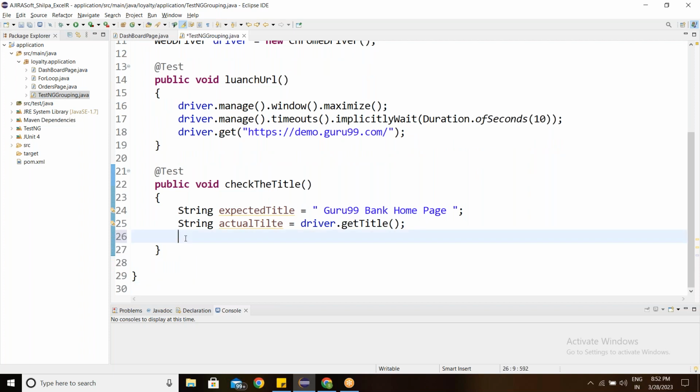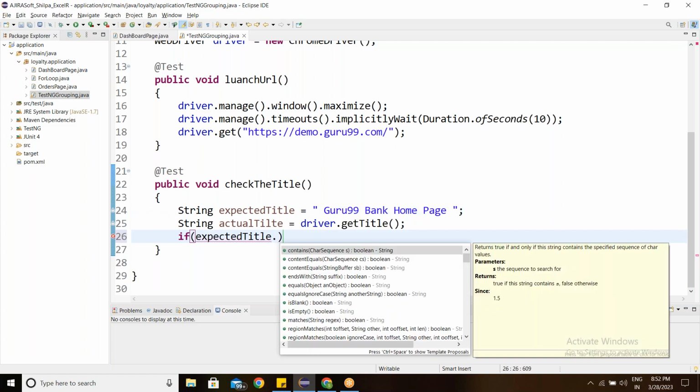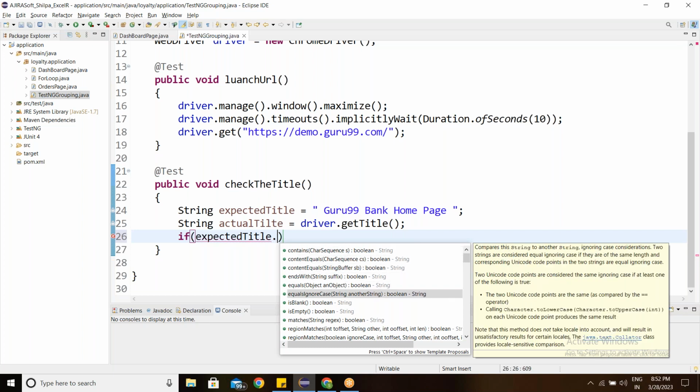You know about assert? No, right? Okay. I will use an if statement. If expectedTitle dot, what is the method for equalization of the strings? Equals ignore case.